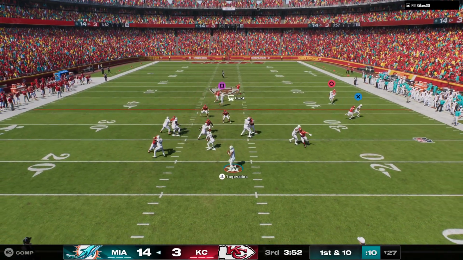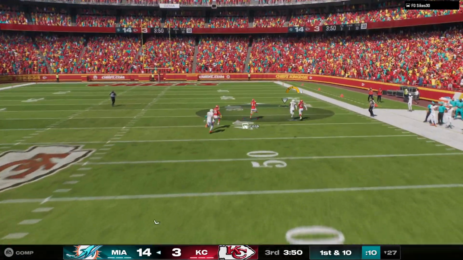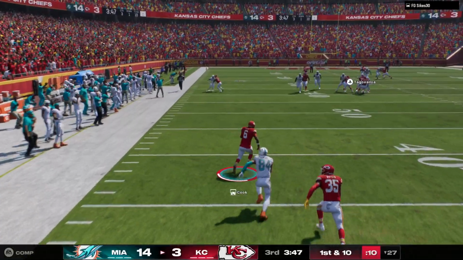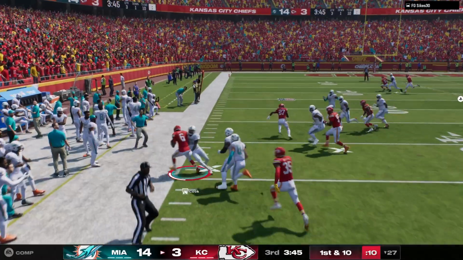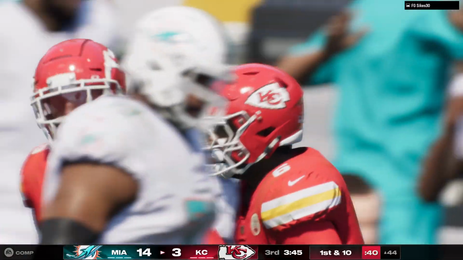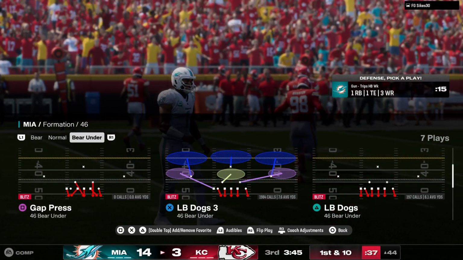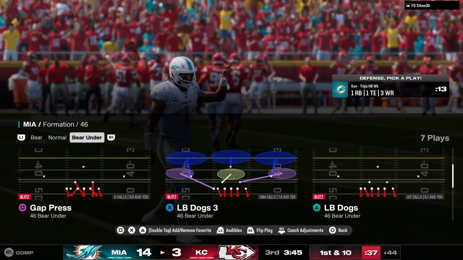On play action, it's Tagovailoa. Sending it deep for Waddle. Oh, he's got a defender right with him, and it's an interception. Picked off by Brian Cook. And he's going to set up his guys with great field position. A huge chance to cut into the deficit.